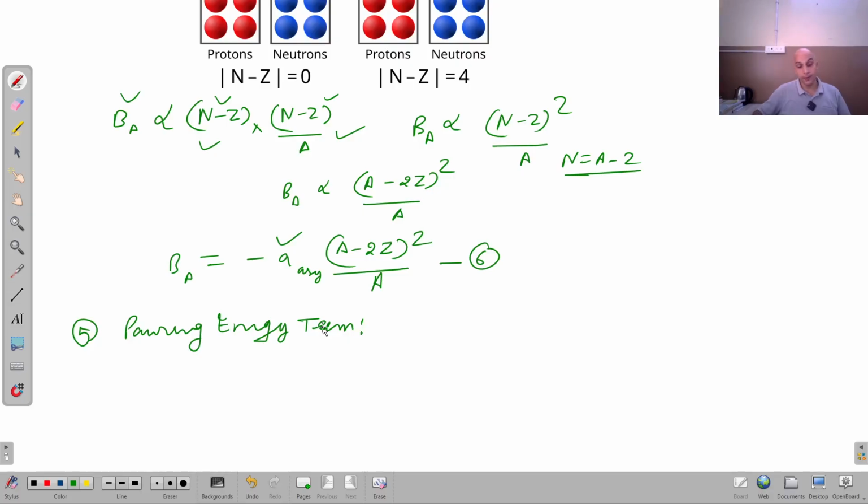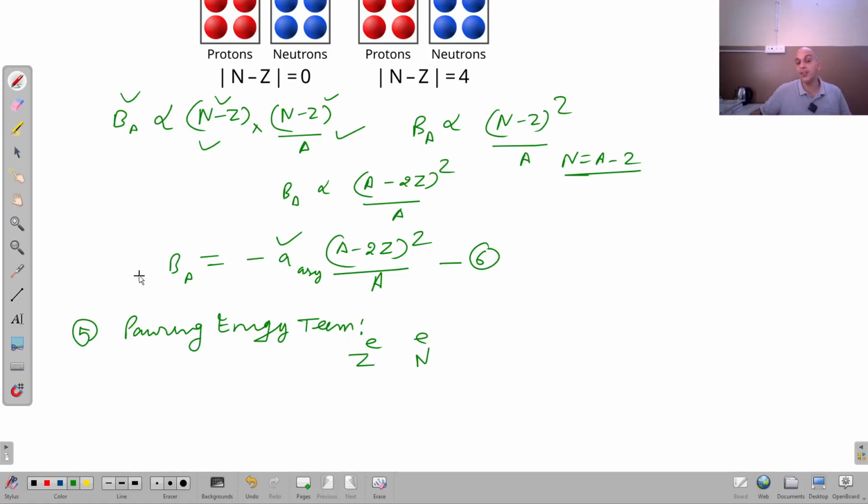We have learned in the first unit that most of the nuclei that we see in nature are even in their form. Even means an even number of protons and an even number of neutrons. The odd nuclei are rare in nature. It means the nucleons have a tendency to get paired. Those nuclei which have paired neutrons and protons, paired meaning even number, are more stable as compared to the nuclei which have unpaired neutrons or protons.